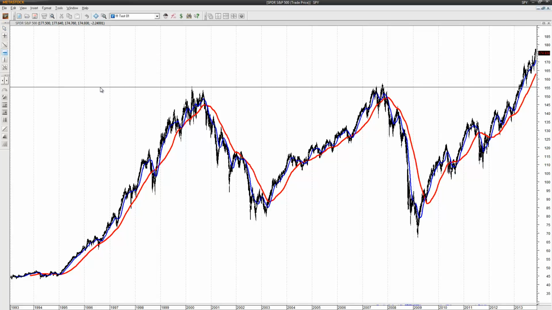Price action is coming from the resistance from former troughs or former peaks. This is a perfect example from the SPY, the tracking ETF of the S&P 500. You have the peak from 2000, and then when the price comes up to that level again, it retraces and bounces back. It's a contrarian swing trading philosophy.